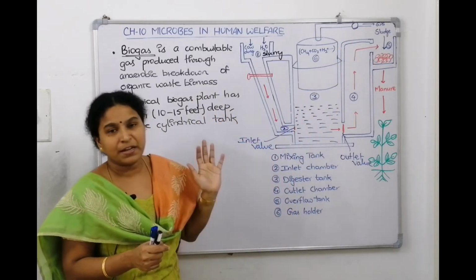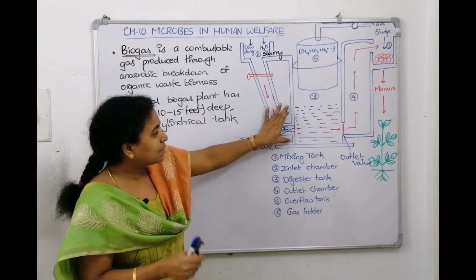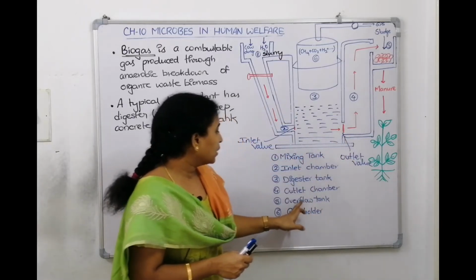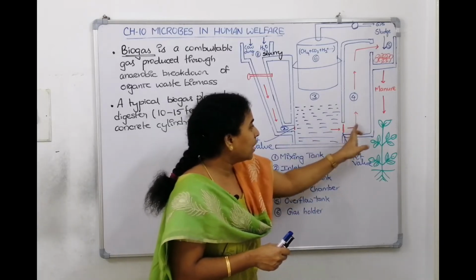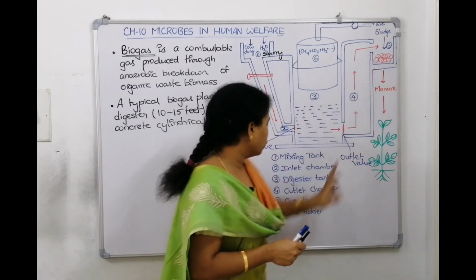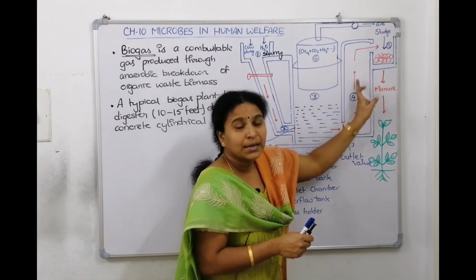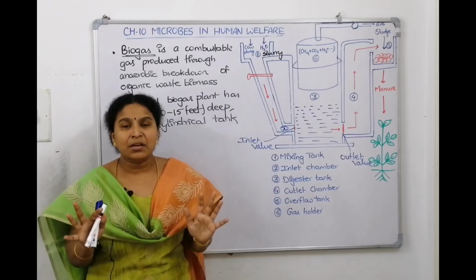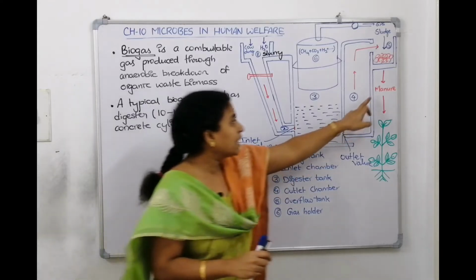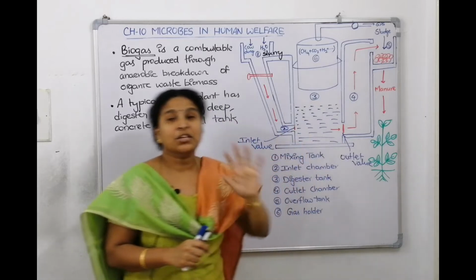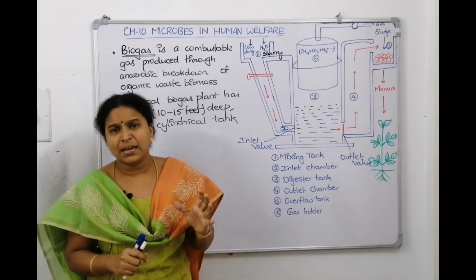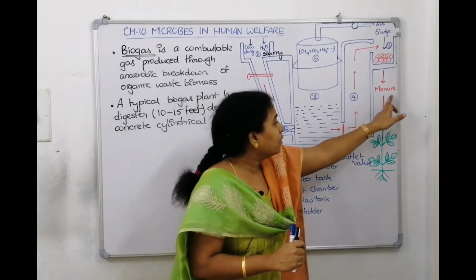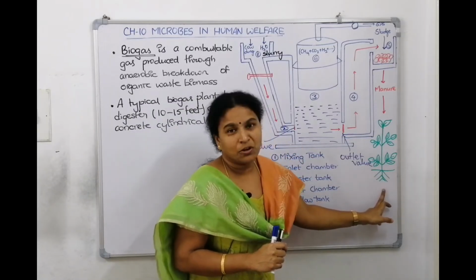Now when you open this pipe, the gas comes out. That gas is used for various purposes, and all the waste material which is left out here, open the outlet valve and take it to the outlet chamber. 4 is the outlet chamber. Through the outlet chamber, collect it in the overflow chamber. In the overflow chamber, nicely dry it, and you can use it as a very good manure. This waste material left after generating the biogas contains lignin and partially digested organic materials, and will act as a manure which can help in the further growth of the plants.